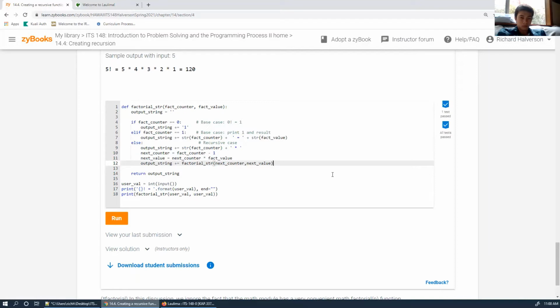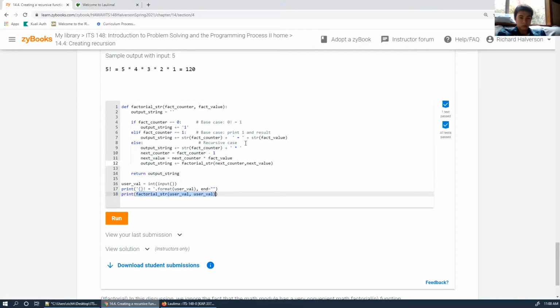Okay, so each time, this puts this on there, and in this case we create this one huge output string, and we keep on returning the output string, and so what's returned is a big huge string, which is what's returned with this call.